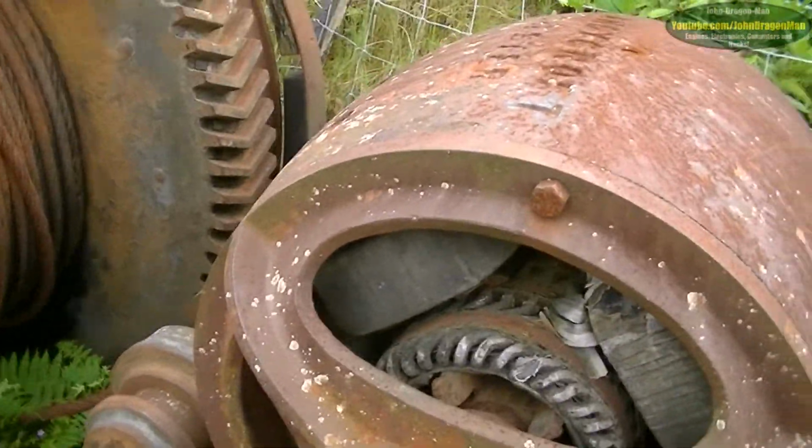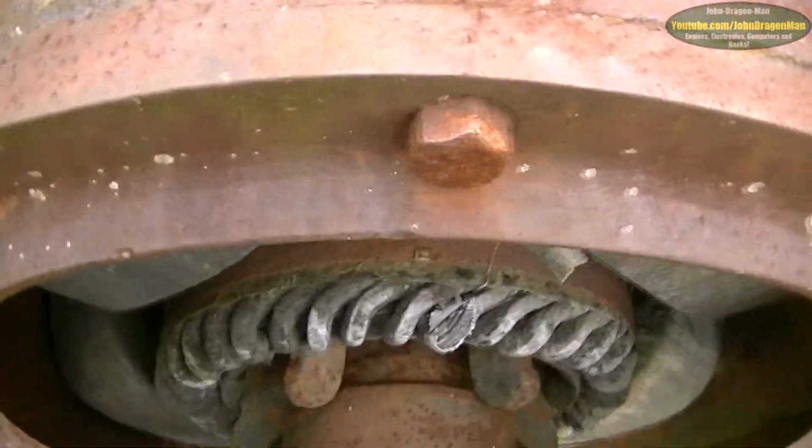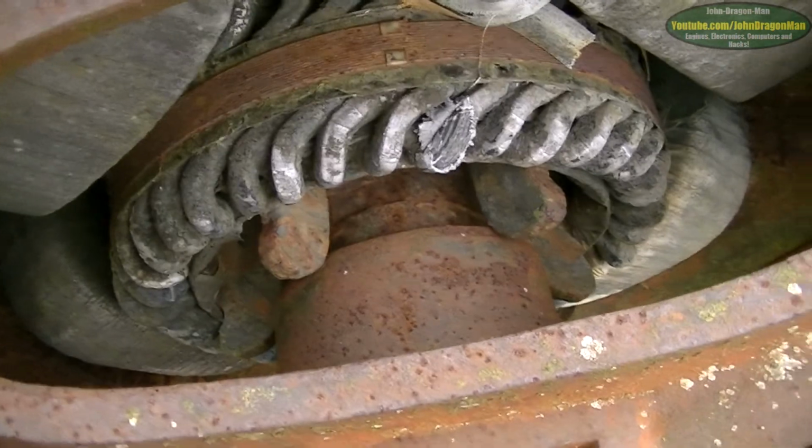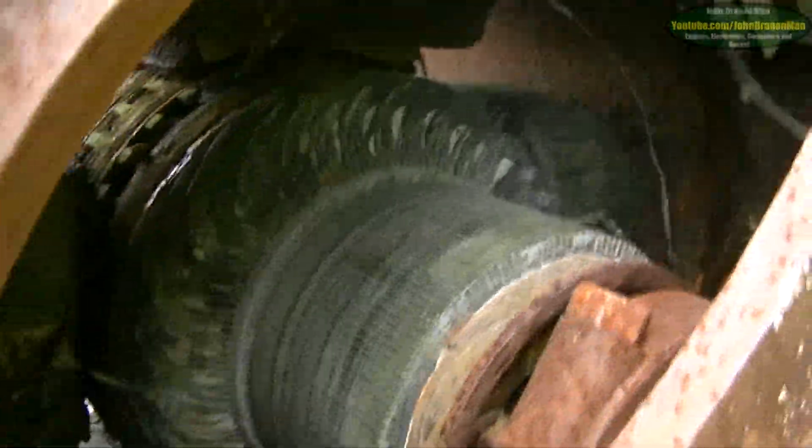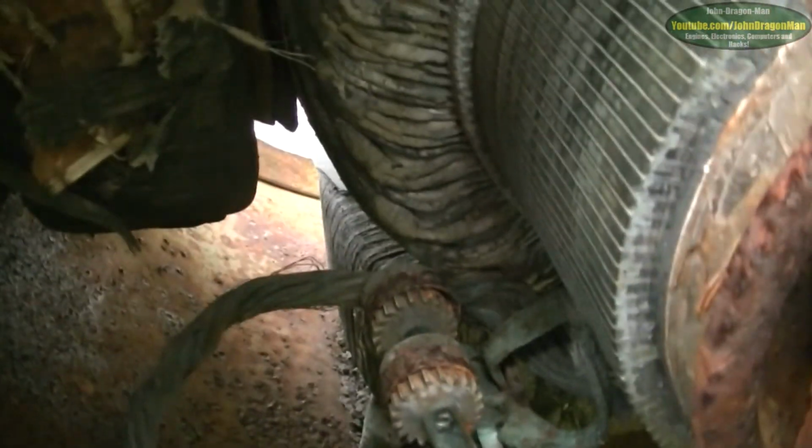Wow, what a motor! I bet the thing costs a fortune just to start up. Big brass rings in it, not slip rings. Yeah, that's one hell of a motor. Let's look at the business end. Nice. Awesome. Yeah, you can see where the brushes used to rub onto it. Sadly, all the wires have snapped off it now, but it's awesome stuff. It's missing quite a bit. A lot of wires have been pulled out of the coils and whatnot.